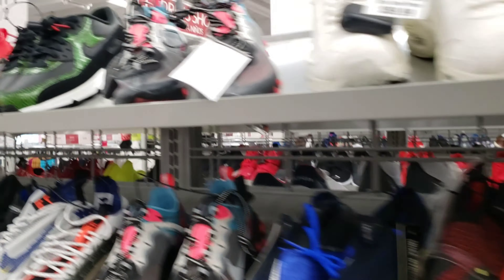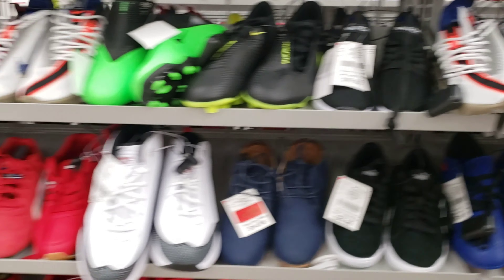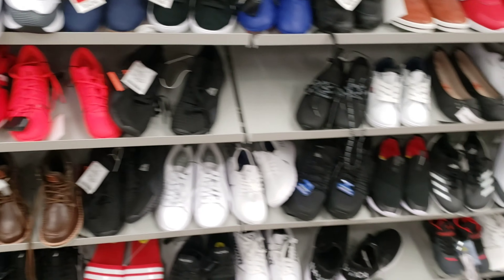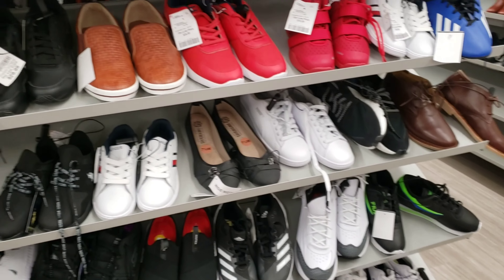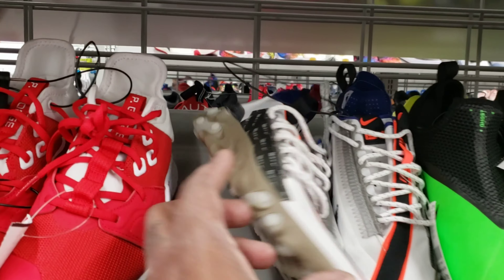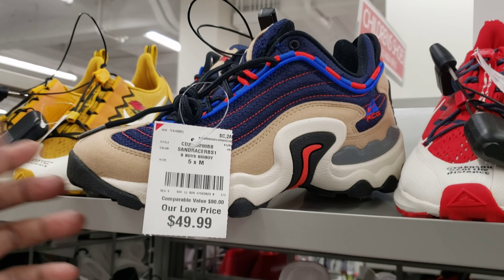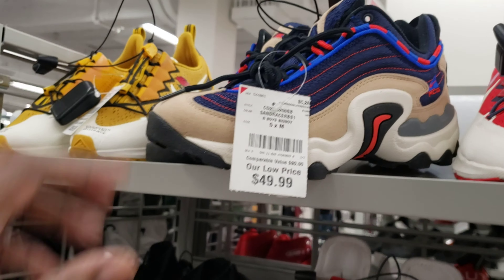Another colorway of the Air Max — we just saw these in another colorway for women. More Air Max 90s right here: 69 bucks, 60 bucks. What is really going on here today? Pretty good selection of shoes. Maybe because I'm early, I don't know. I like the way these look — never would grab them for myself but I do like the way they look.